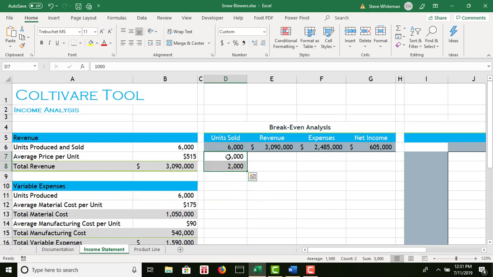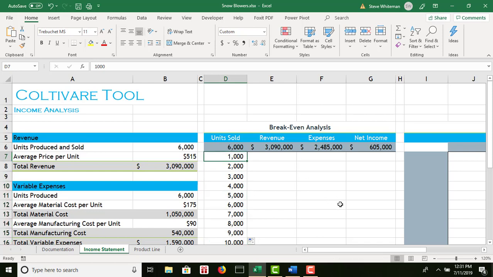Now why is that not working? It should continue to count by 1,000 for me, and I'm not seeing that. So I will just continue to do 3,000, 4,000. Now that's not right, that's not working. Let me try this again. Highlight those two numbers, and now it's working. I don't know what was going on before, but there you go.